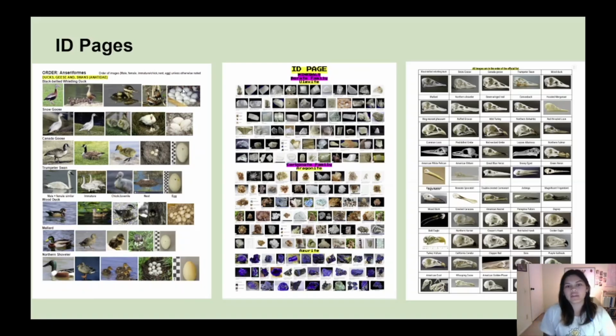So you can see that there's a variety of pictures that covers different variations of the specimen and also the nest, but it doesn't have too many pictures. It's only 5 pictures. So the pro is that it's more space efficient. The con is you don't have that many photos here compared to this page, which is the rocks and minerals page that I used when I was competing at nationals. I pretty much just screenshotted Google Images and put it into the paper.